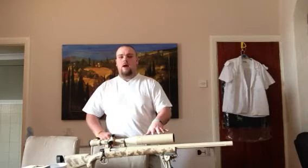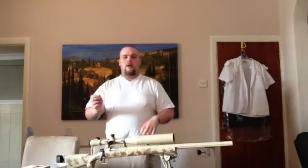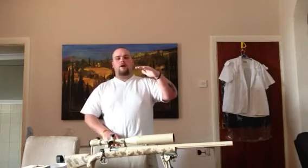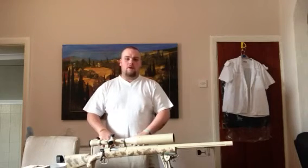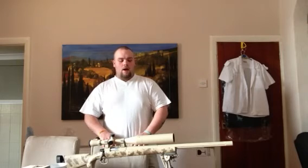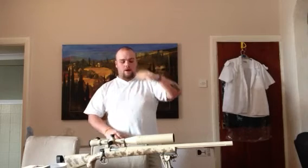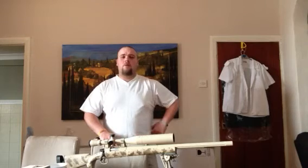So I spent many hours sitting down, taking it apart, putting it back together, taking it apart, putting it back together. Basically just trying different little bits, making sure that I hadn't put the hop-up system in wrong, modifying the hop-up arms. Came to the conclusion there was not enough pressure coming from the hop-up arm onto the hop-up to give the BB any spin. So, as typical airsofters would do, we messed about with it. Took the hop-up arm, took off the little nubs on the bottom so it's just flat, and then took the inside of a pen lid and stuck it onto the bottom, a brilliant hop-up unit that's come into pretty much every airsoft gun at some point.